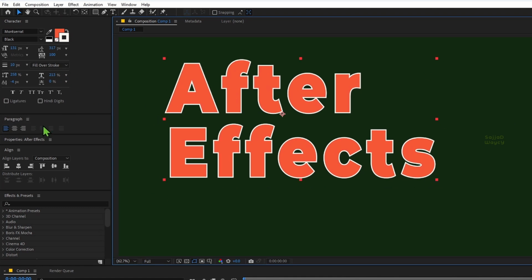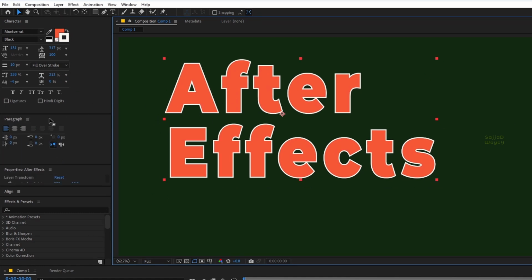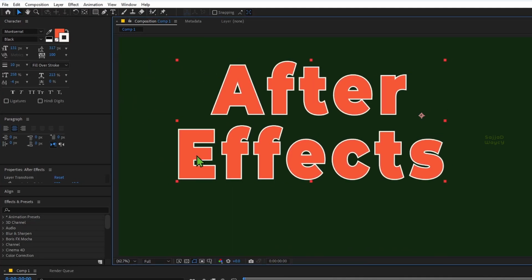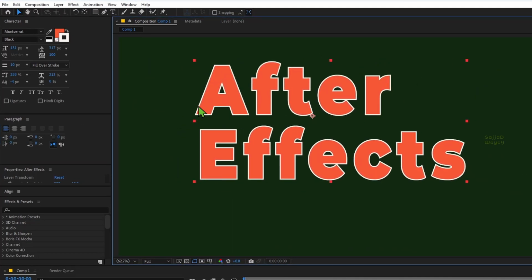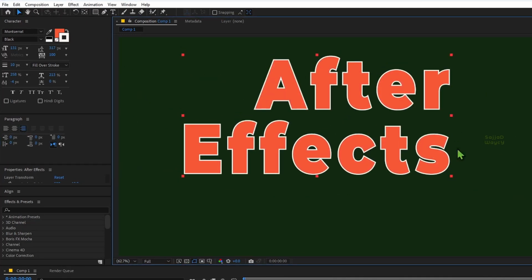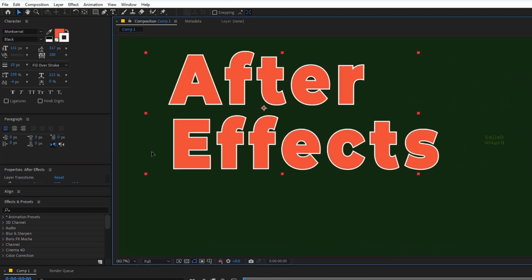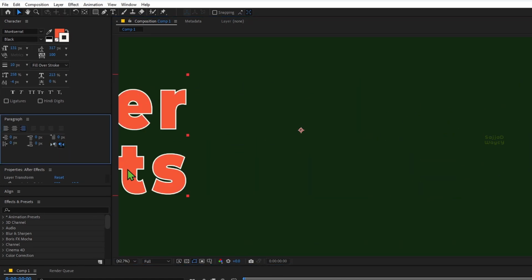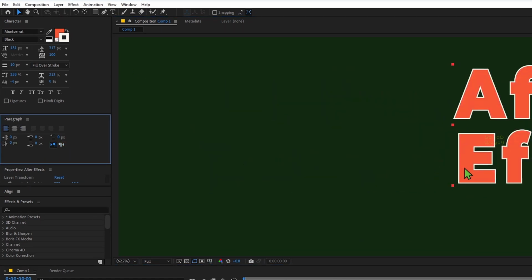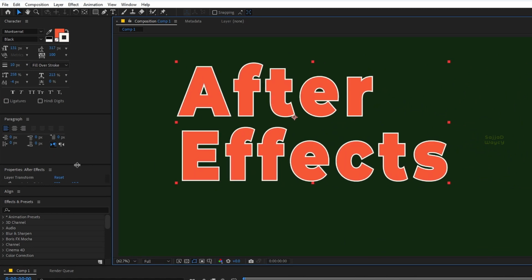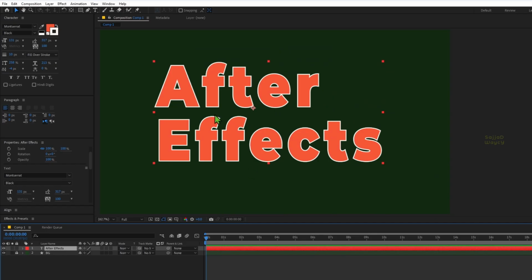So, that's almost everything for the Character panel, but there is another panel called Paragraph, which works closely with Character. Here, you can align your text to the left, to the right, or place it in the center, and the options left to right and right to left text direction are especially important for languages like Persian. So far, we have learned the basics of the text panels. If you are ready, let's begin a short part of Lesson 3.